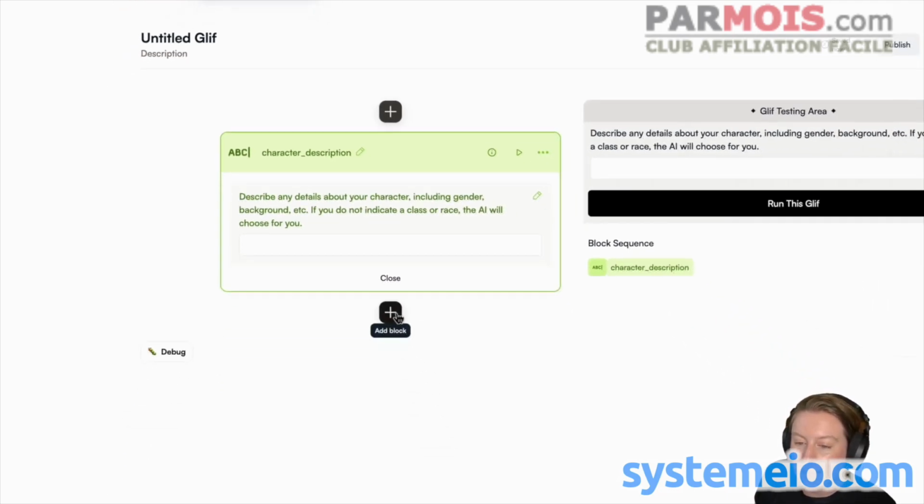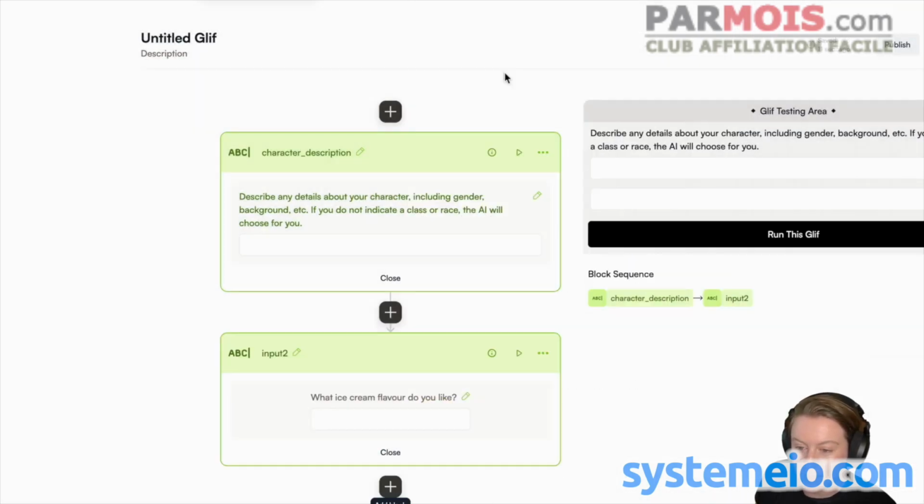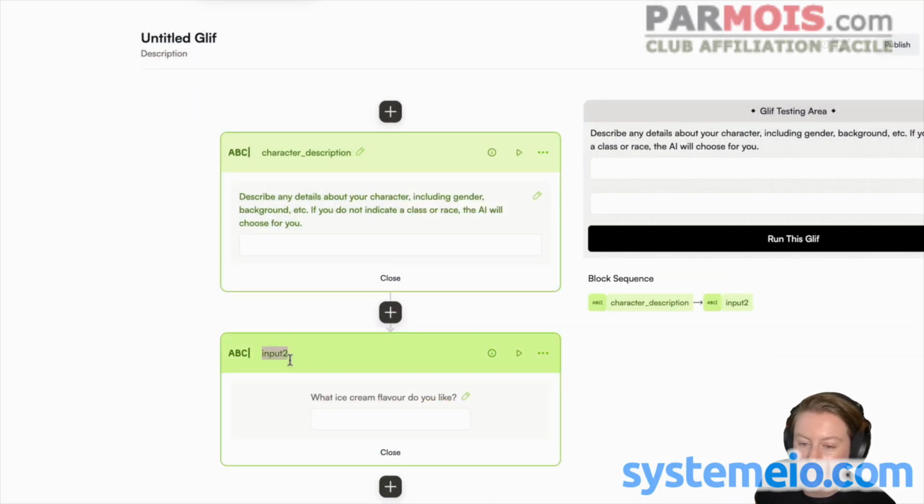We will then add a second text block for the character level. As you can see, these populate to user-filled text boxes to the right-hand side. I'm keeping the level separate because, unlike the first text box, I don't want the LLM to come up with new information. I want it to understand that this is the level the user wants.